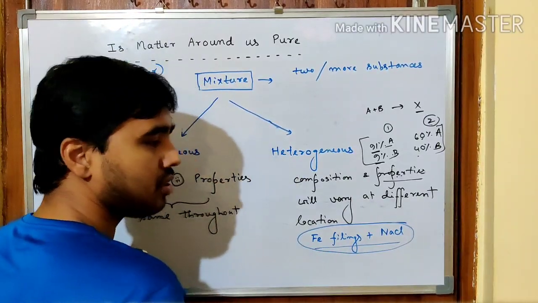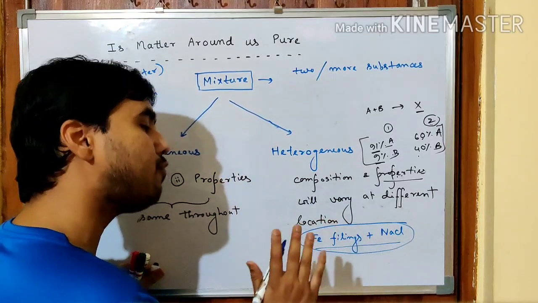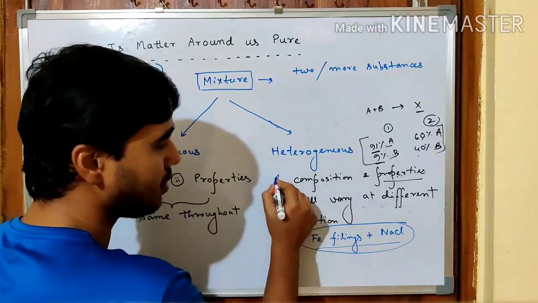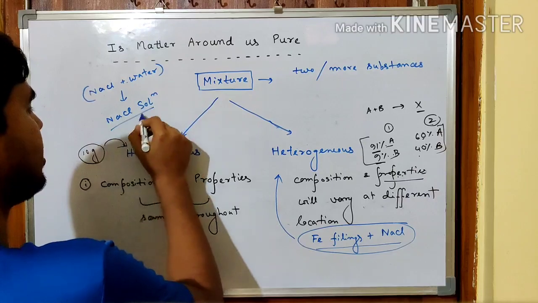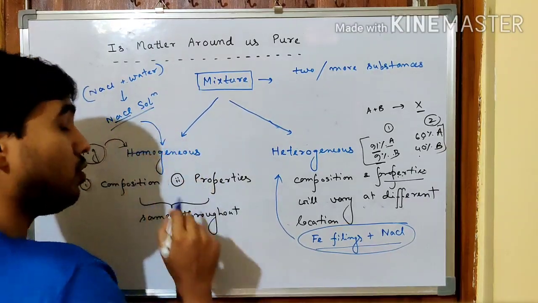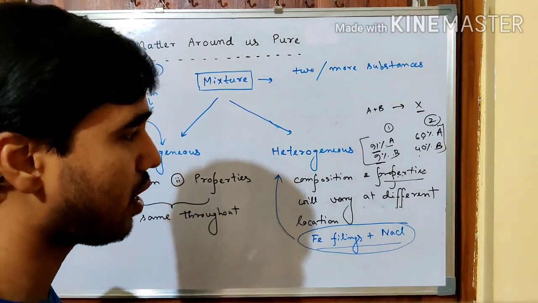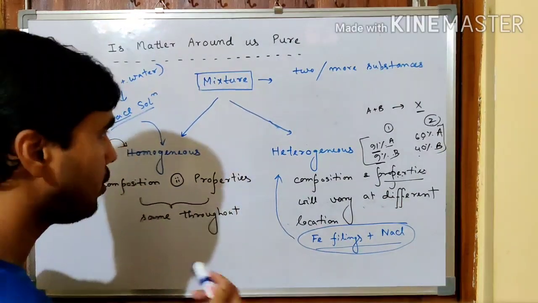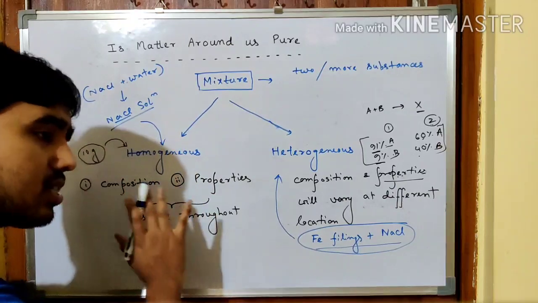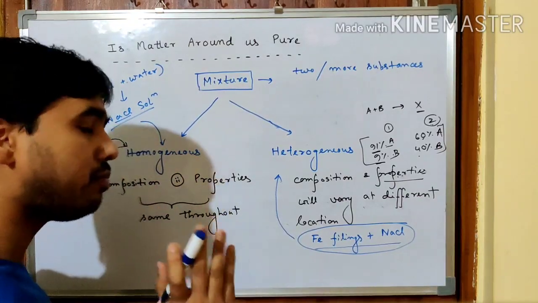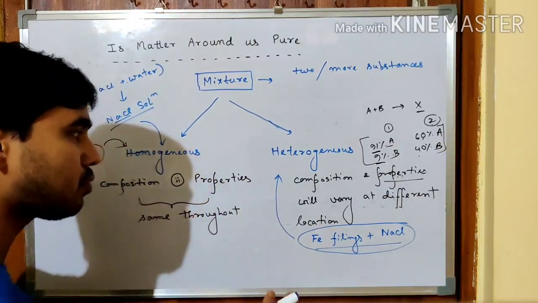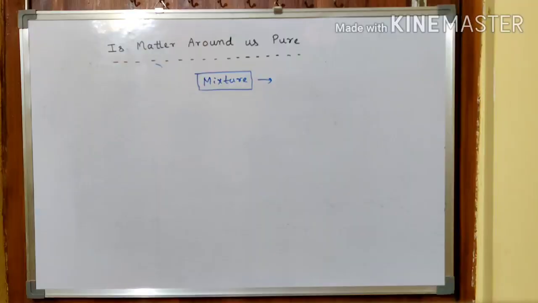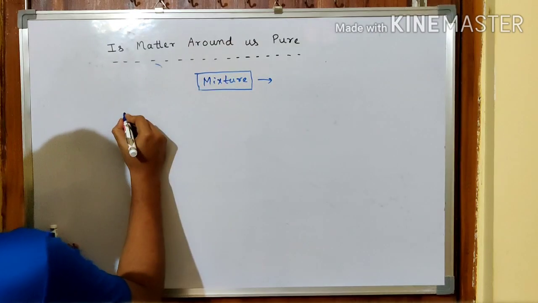obviously its composition will not be exactly the same, even if you mix it in the best possible way. So this is an example of heterogeneous mixture, whereas this is an example of homogeneous mixture, because we know if you take a small amount of sodium chloride and mix it in water, it will be mixed so finely and so beautifully that the composition will be the same throughout. Its boiling point, melting point, density will also be the same throughout, and the taste of it will also be the same throughout. Now we are going to talk about the properties of mixture.